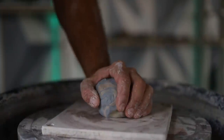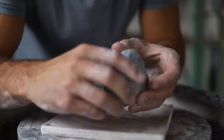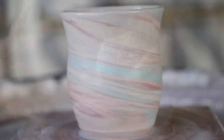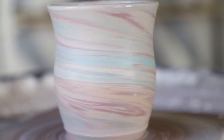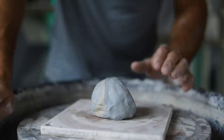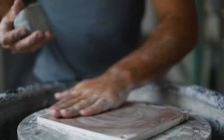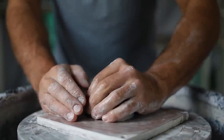One more thing that I'm going to try. I have a piece of marbled clay. So this is colored clay. I'm gonna try and put sodium silicate on it and do the crackle with this marbling technique. I have no idea if it's gonna look good or if it will work, but I'm gonna try it.